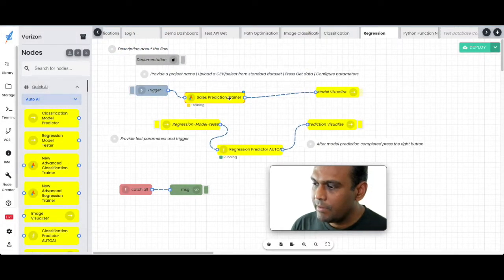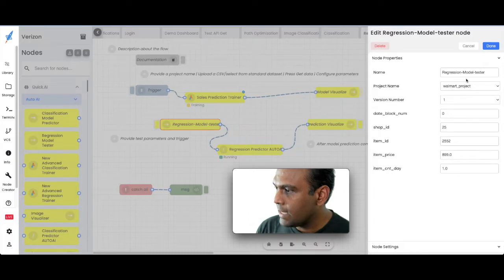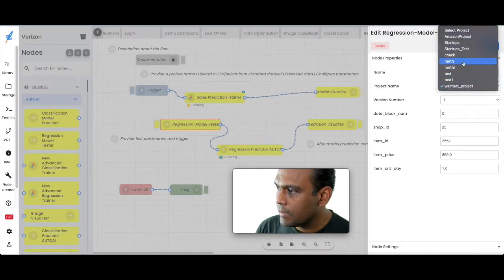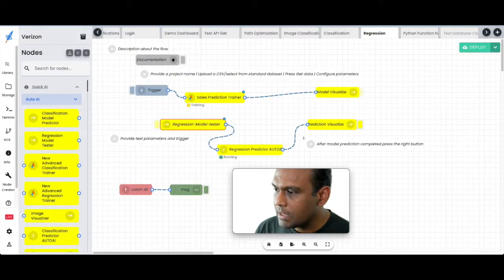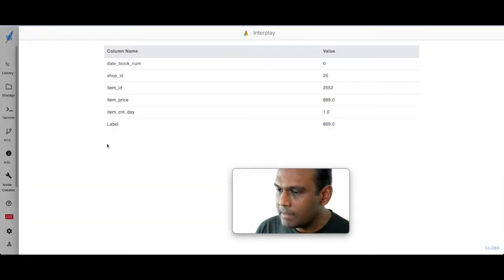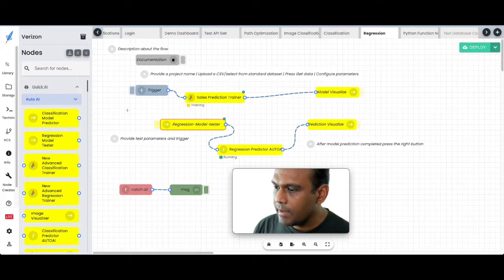So this is a very simple way of inputting data and generating a model. You can also test your model without writing any code. In this case, we are selecting the model that we want to use, right? And then you can input any data, and the system will automatically pick up the data values from the model, and it can display here. So you can change the data, and then you can click on the switch, and automatically once you do that, it'll predict and give you what the price is going to be based on the prior training on the input data that you gave in, right? So this is a very simple way of building a regression model without any code, by just configuration.